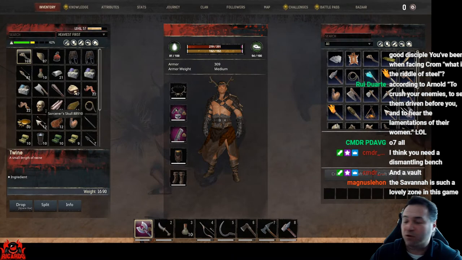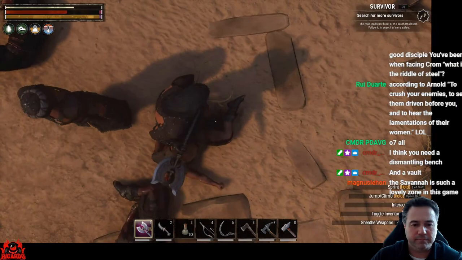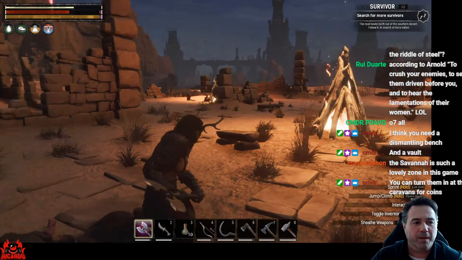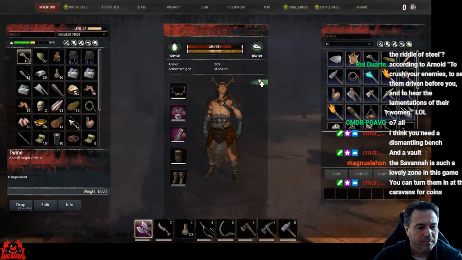Hello, Zoom. How's it going? Got everyone. Come on in, fonts of all knowledge. Sorcerer's skulls. Where do we stand on that? Don't I need you? I don't need that stone, do I? Get that stone anyway.